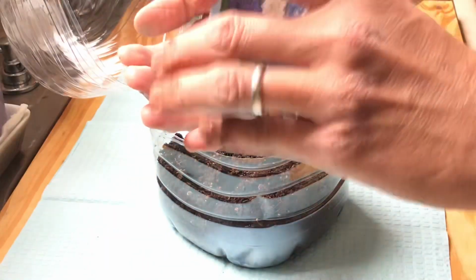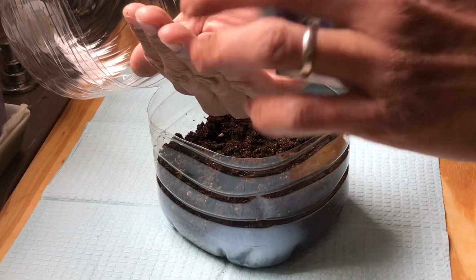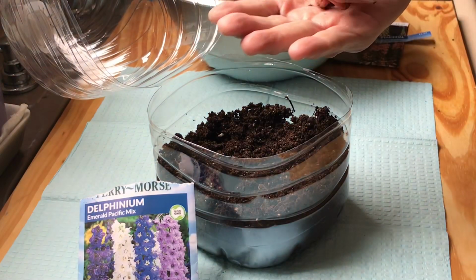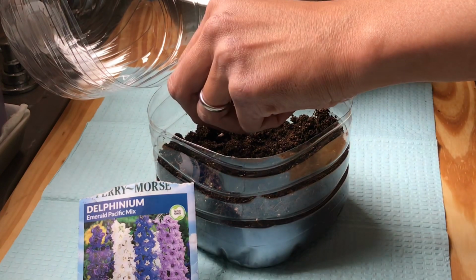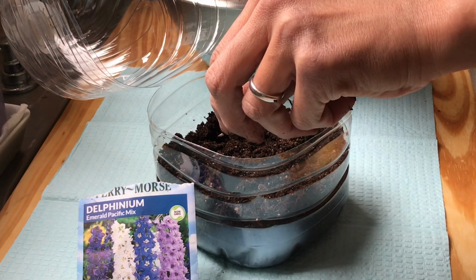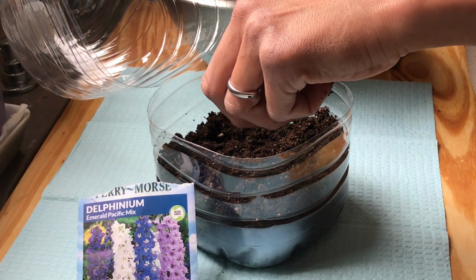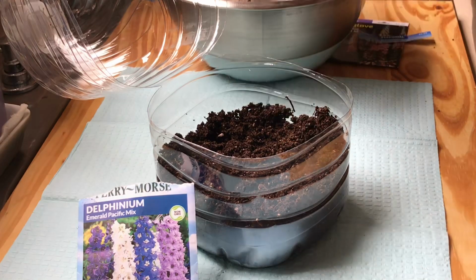For the next seed planting application, this time it's for the delphiniums. Delphiniums are these blue spires that I like growing in the garden. Last year I grew them from prepared, already grown plants that we got from the garden center. This year, I'm looking to see whether I could grow them using the mini greenhouse application.